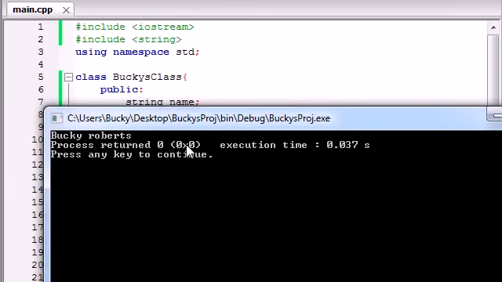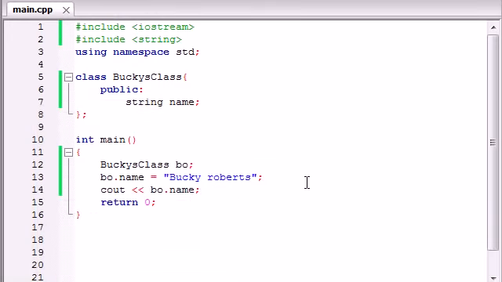So you're saying, alright Bucky, that seemed to work pretty darn good to me. So why did you say that that was not the proper way to do stuff? Well, I don't want to get into too much detail, but basically I want to stress this. Making class variables public is generally not good programming practice. I don't want to get into software engineering, but whenever you make your variables public, it makes your programs really easy to mess up.